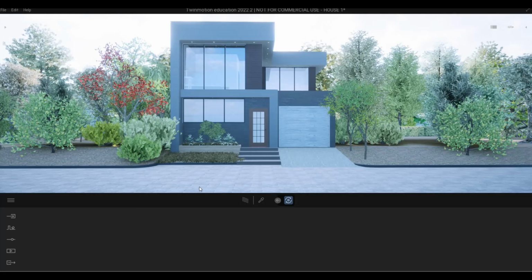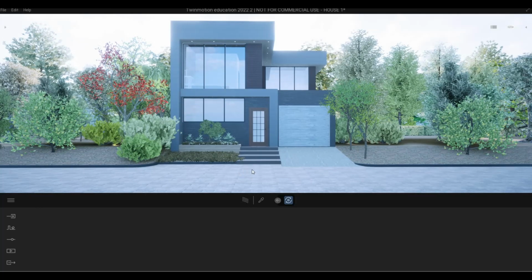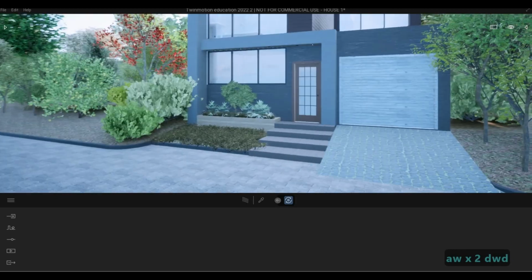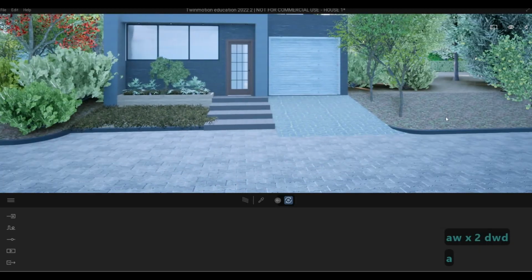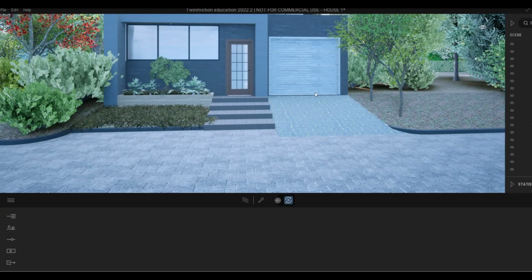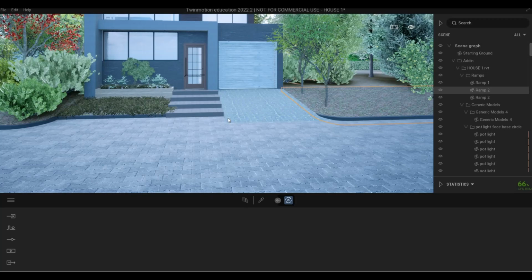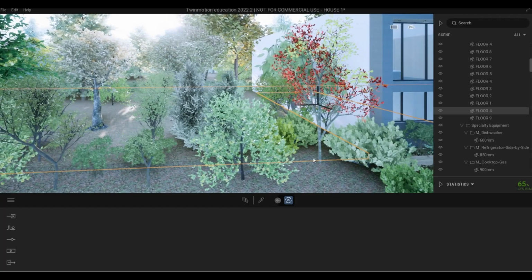So in the last video, we were able to add in trees and we edited some stuff. And one thing that I saw when we edit is some of the grass that we added is missing now. Usually that happens. So now you could just select again all the floors.